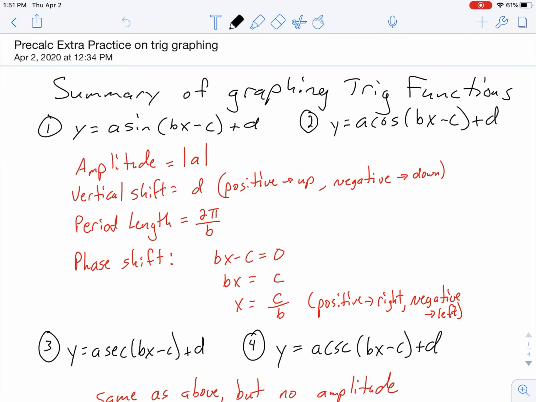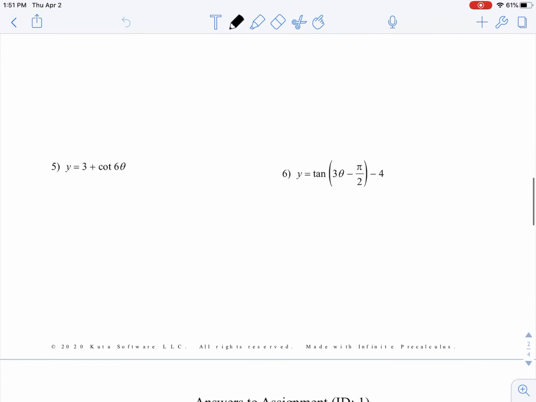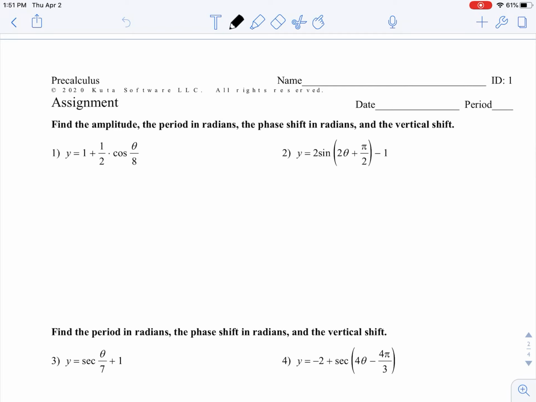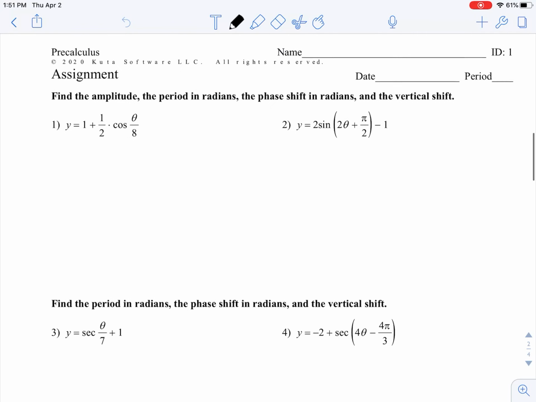Okay guys, nothing new today. If you look at the assignment here, it's stuff we've already done. It's just, call it extra practice. So 6 problems just to sort of bring together the ideas of the week. And it's not even all the ideas, it's just a certain portion of them.